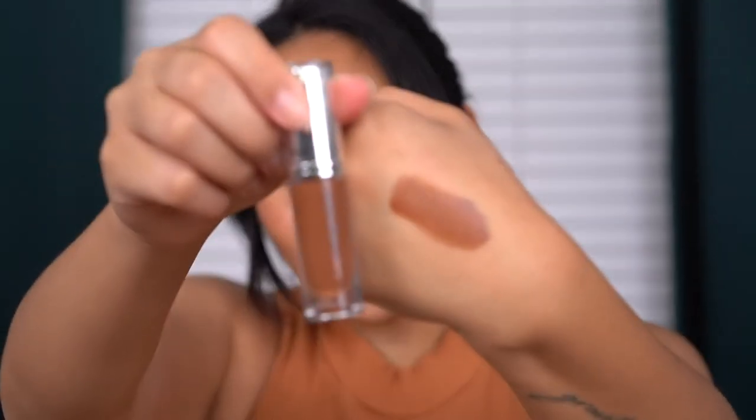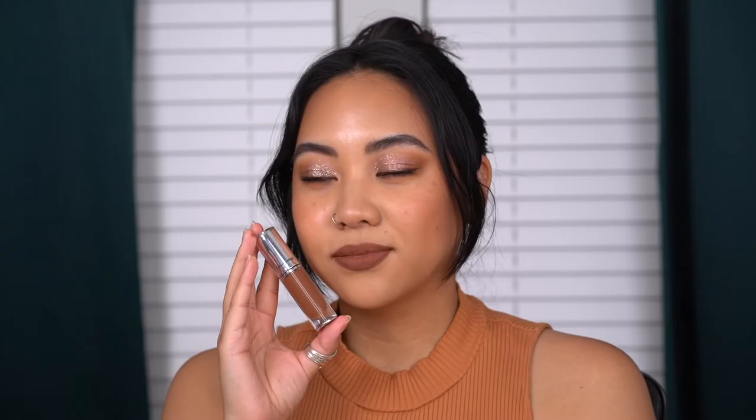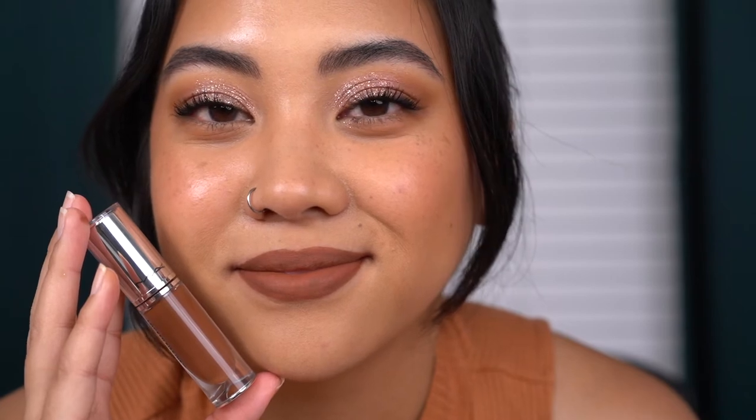Next we have shade 65 Posh. I originally wasn't going to buy this one, but I saw Karen I Love Seta E post about it and I was like, yeah, I need it. This one is described as a warm brown. Here is the shade Posh — I really like this one. This one reminds me of milk chocolate — it's that sort of mid-tone brown. A lot of browns coming out currently are that darker chocolate brown, which is really beautiful, but for my medium skin tone this one isn't vampy. I can see a little bit of patchiness, and the lip lines are accentuated, so I'd say you do need to go in with a second very thin layer if you want that super opaque look. It would look really beautiful with a darker lip liner to accent the outside of the lips.